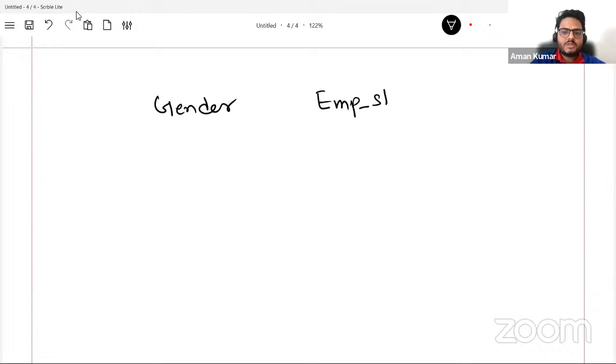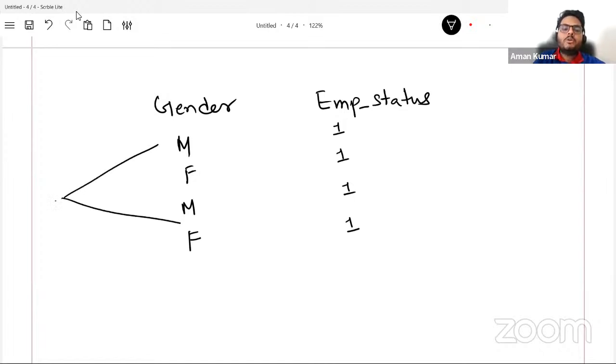In your gender column, there can be male, female, etc. And whether somebody is employed or not employed, so you will say 1, 1, 1, 1. In this case, everybody is employed. What a contingency table tells you is the count of employed and non-employed people in the male category, and the count of employed and non-employed people in the female category. Why I'm building this table, I will tell you in a moment. This is useful for my A/B testing.